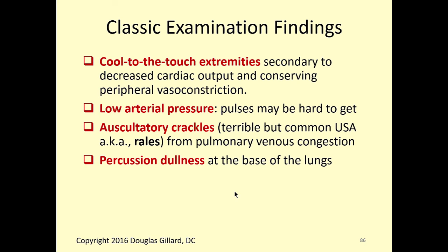The patient will also be cool to the touch. They're not getting a great cardiac output, so their hands and feet will be cold. A lot of times people are nervous, and that can cause that as well. Low arterial pressure, so it might be hard to get a pulse in this patient. Auscultatory crackles, we talked about that a little bit.